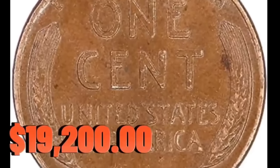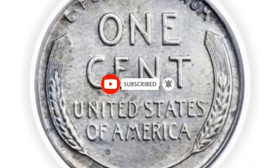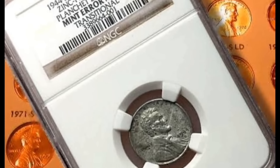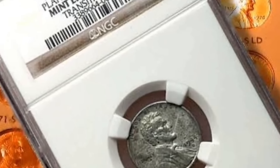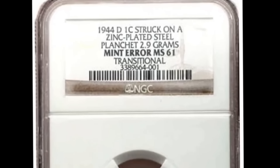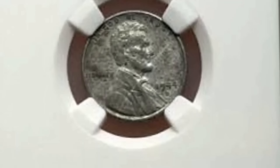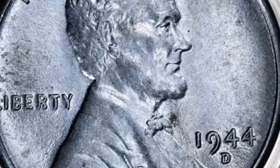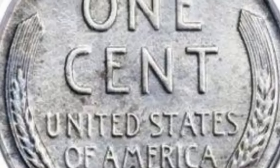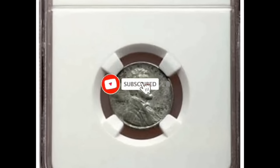It was sold for $19,200. And here's that coin we've been waiting for — the one that sold for $21,600. This is a 1909-D, where the D mint mark stands for Denver Mint. This one cent wheat penny was graded by NGC at AU details — this coin has been cleaned. Unfortunately, the majority of the time you're not going to want to clean your coin unless done by a professional company like NCS, NGC's professional restoration company. The reason it's so rare and valuable is because it was struck on a transitional zinc-coated steel planchet. Because it got the negative comment of 'cleaned,' it brought less money than it would have otherwise. This coin sold for $21,600.